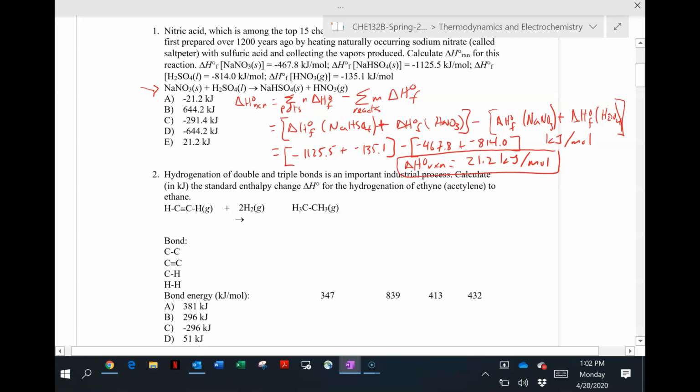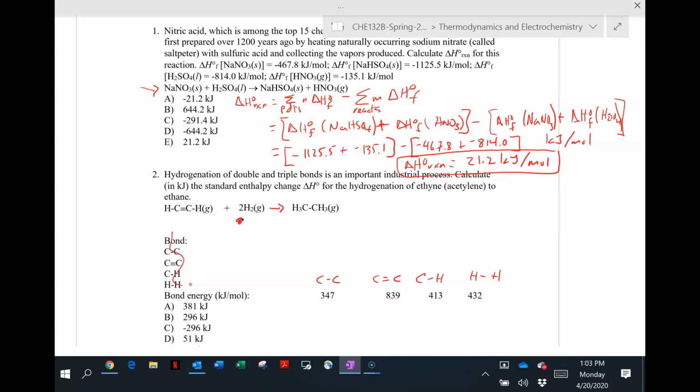In the case of the second problem, that arrow is in the wrong place. We have here, and I guess we're going to have to assume these bond energies go this way. Looks consistent with what we have, so that didn't print out very well either. What we're doing here is we're estimating delta H using the bond dissociation enthalpies, or the bond energies.